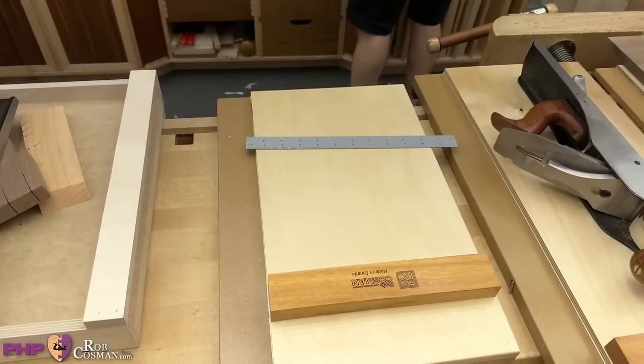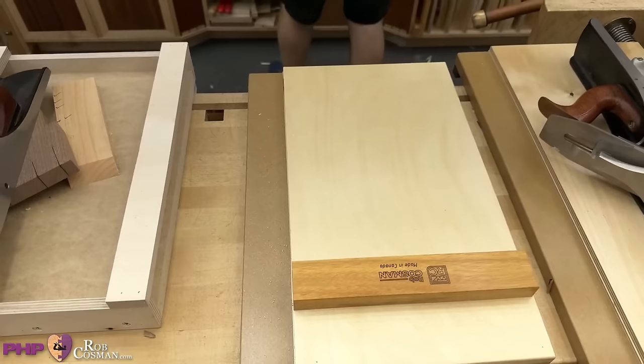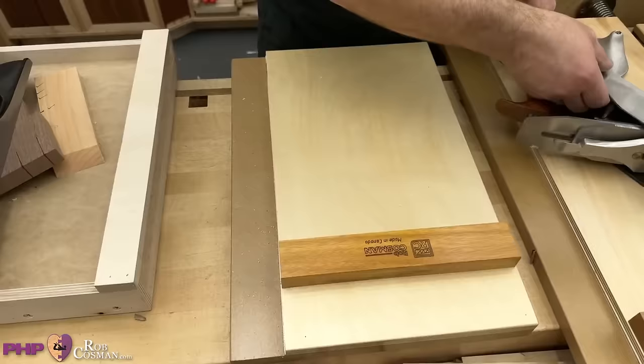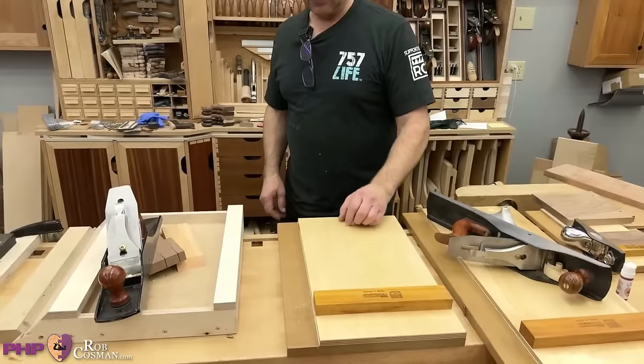You could do the track as well. Well, this is a lot easier, if you have the right tool. But you could do the track with a smaller shoulder plane. You could also use... Oh, you're saying run that along. Yeah, a half inch shoulder plane. Yeah.